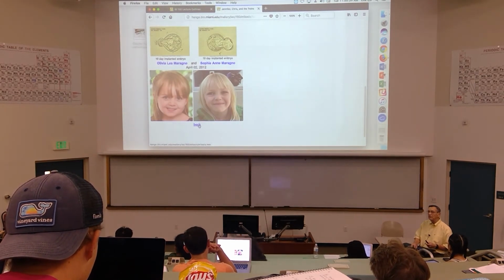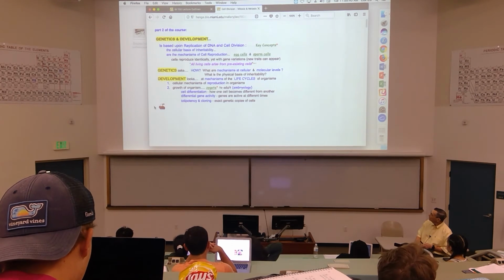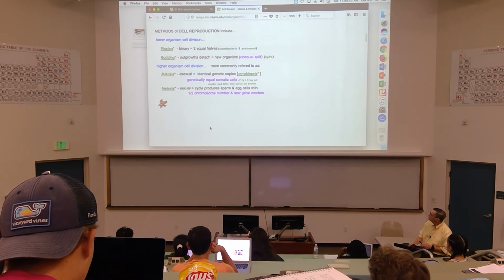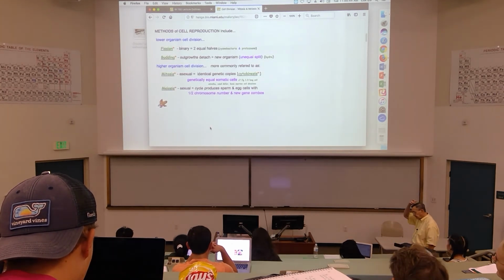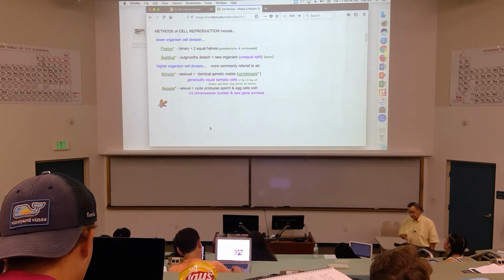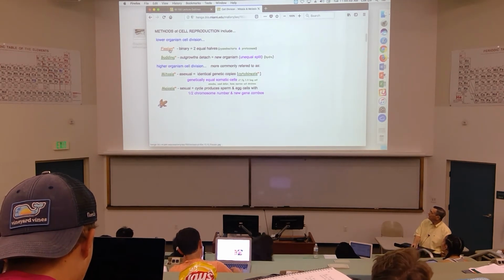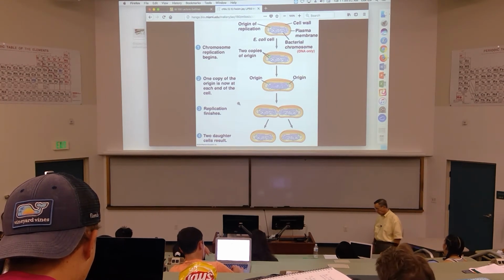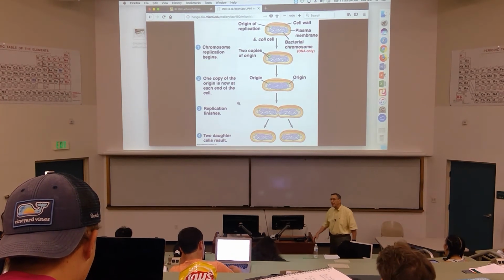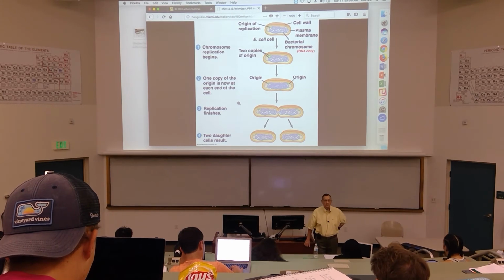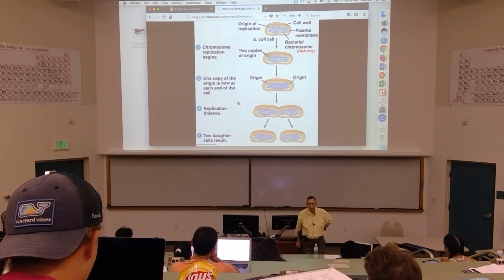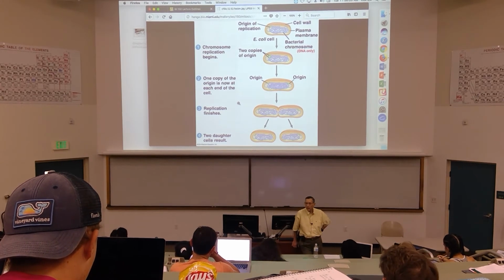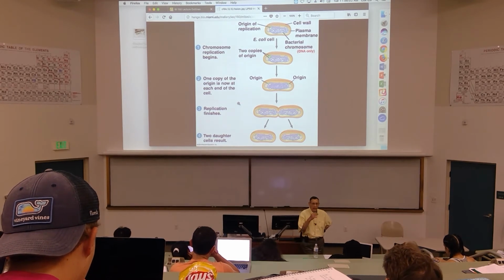But it's really, the development is the most awe-inspiring thing that I can think of when you look at it biologically. So let's take a look at what we're talking about. Reproduction of cells. How do cells reproduce? Well, there's a number of mechanisms. The simplest is what happens in a bacterial cell. What triggers a bacterial cell to divide? Well, it's debatable. It could be chemotactic.